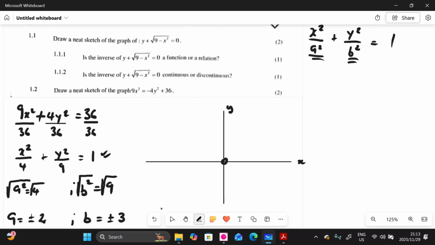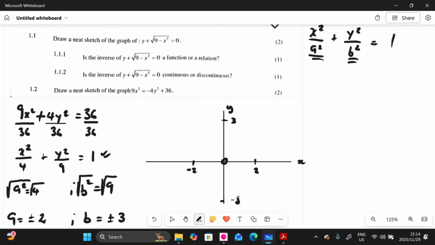All right, so here's our Cartesian plane. As you can see from our calculations, a is plus or minus 2. And we said a, since it's dividing x, is the x-intercept. So on the x-intercept, you're going to write in 2 there, and negative 2. There we go. This is for the x-intercept. And then for the y-intercept, we have b there, which is plus or minus 3. So we're going to have positive 3 there and negative 3 there.